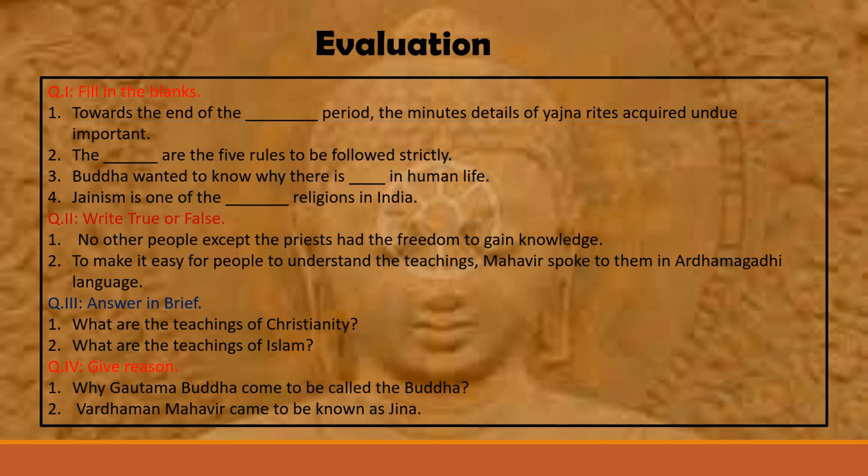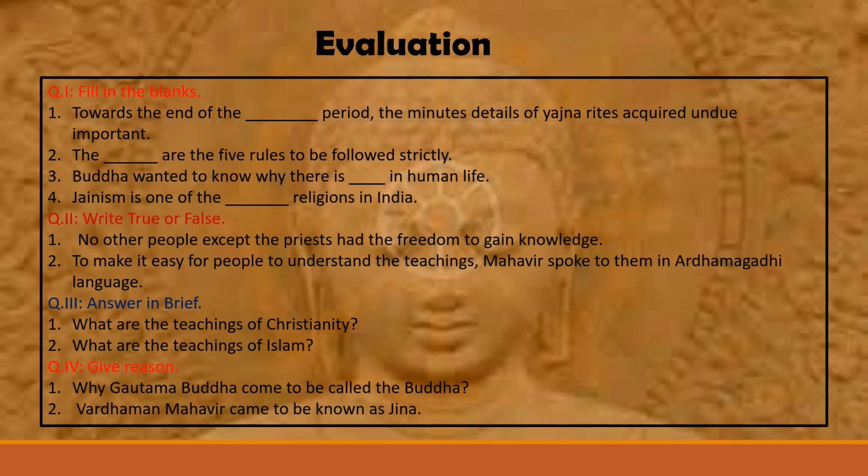Answer. According to the teaching of Christianity, there is only one God. He is the loving Father of all and is omnipotent. Jesus Christ is the Son of God and he descended on the earth for salvation of humanity. We all are brothers and sisters and should love everyone, including our enemies. We should forgive those who err or go wrong.